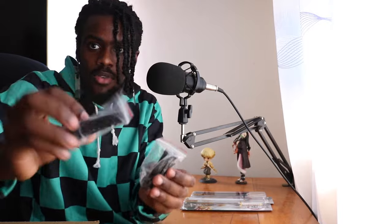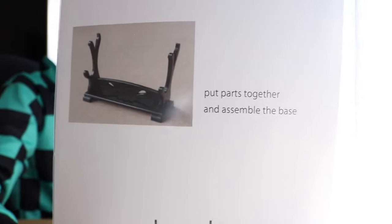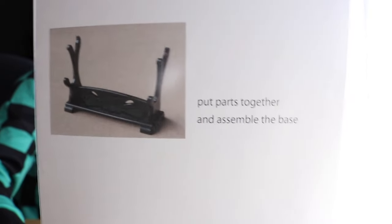I'm going to set them up a little bit later, but in case you guys are wondering, I already showed the picture, but I can show it to you again. So this is basically how it's meant to look with the stands and everything. These are the stands, how they look, the paper and everything. So I'm going to set them up later, but in case you're wondering, that's what it looks like.